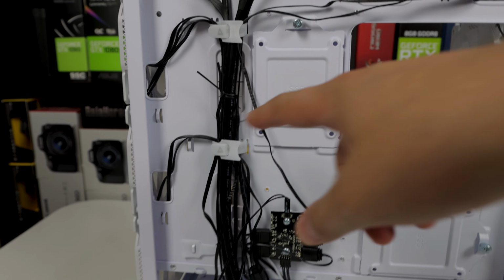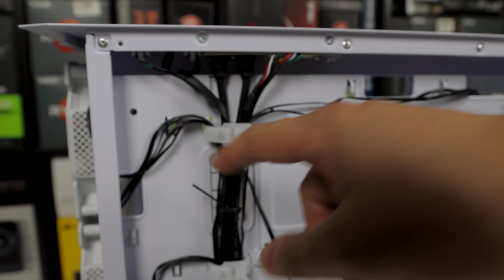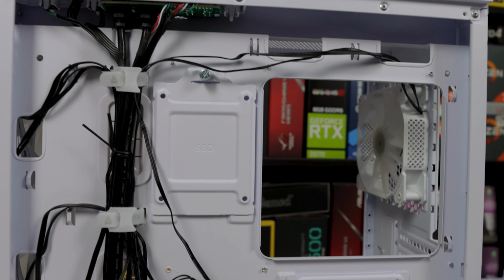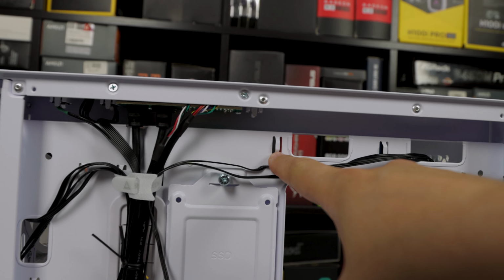Very, very nice, but I am feeling this right here, zip ties with their branding. Very nice. The little things, I gotta say, are very nice. I wanna say zip tie management over here is very nice.